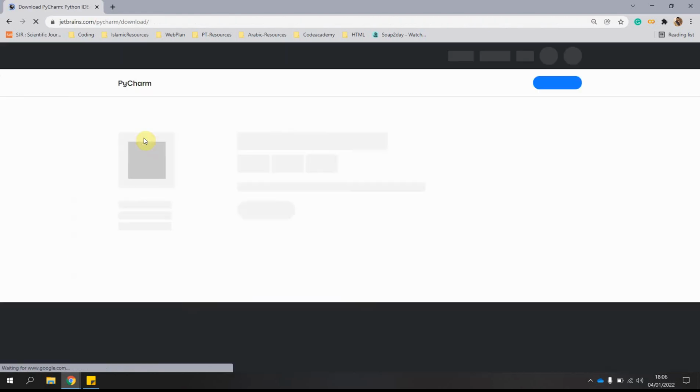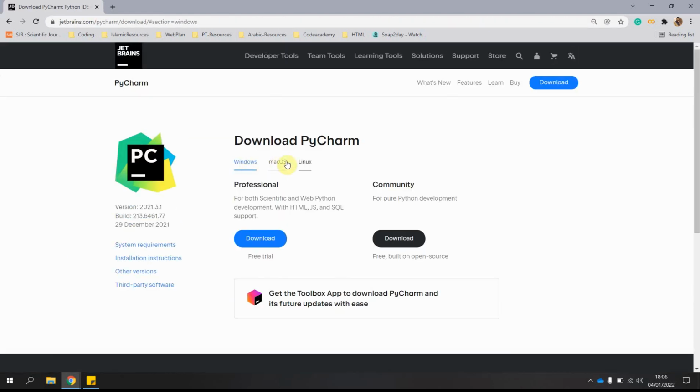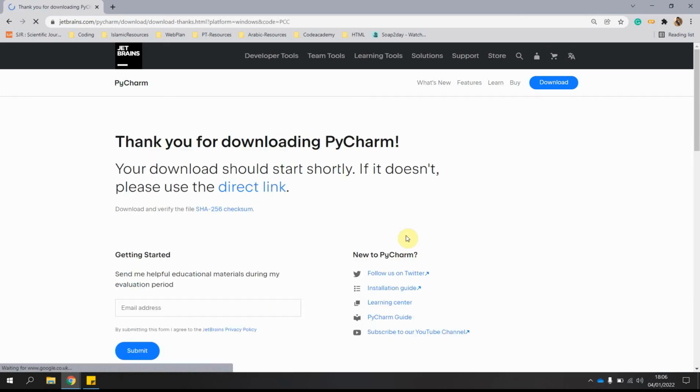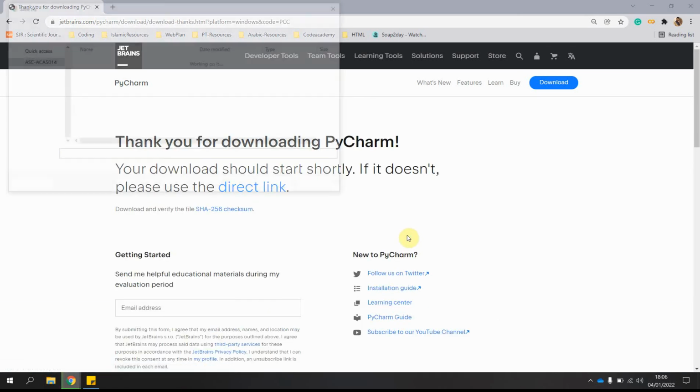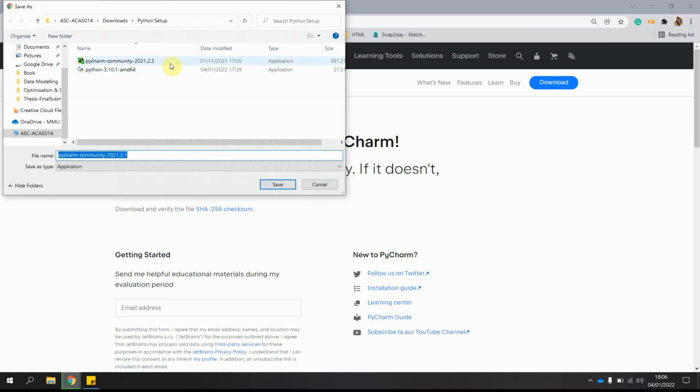Click on this one and select the system accordingly, whether it is Windows, Mac, or Linux. Then I'll download the community version, not the professional version, because the community version is free and you can do almost everything in Python development. I'll click on the download button. It will ask me where I want to save the file, and you can do it accordingly.